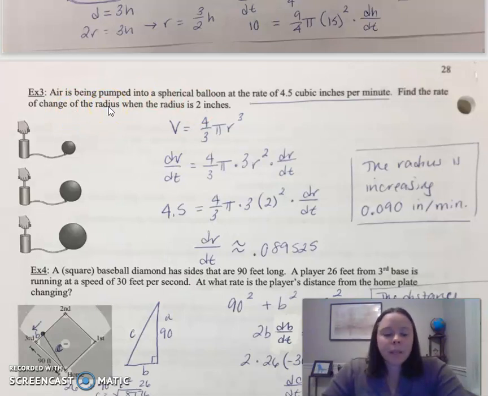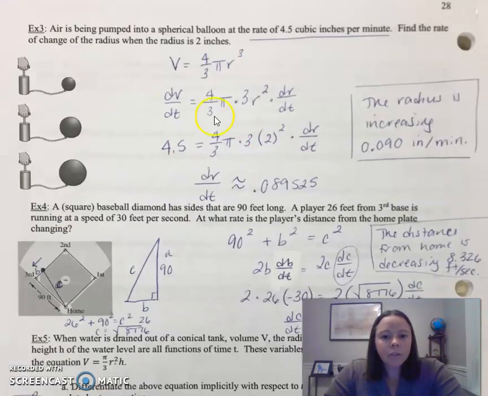Okay. So here's the volume formula for a sphere. Do I need to keep the variables V and R? Yes, they're both changing. I only have 2 variables, so I'm okay with that. And then you're ready to do the derivative. So here's my dV/dt. 4/3 pi is a scalar. So then I did the derivative of r cubed. So this is 3r squared times dr/dt. I need the dr/dt. That's what we're solving for.